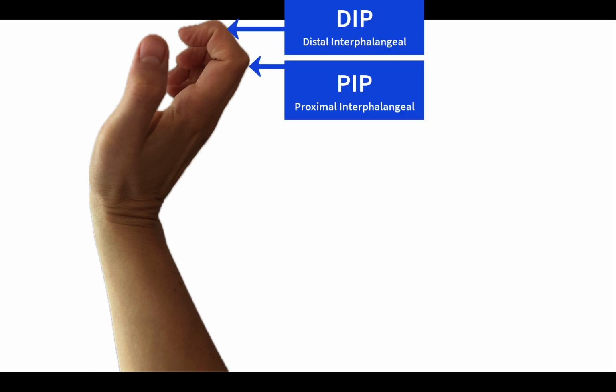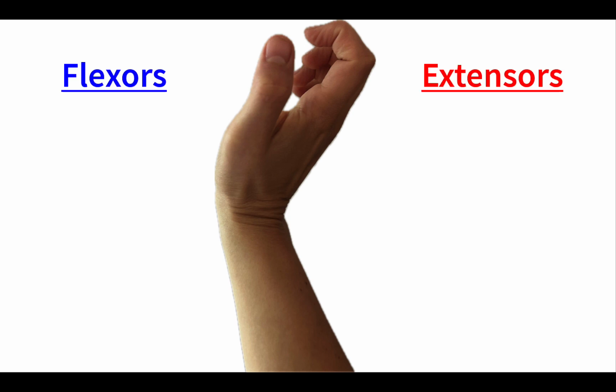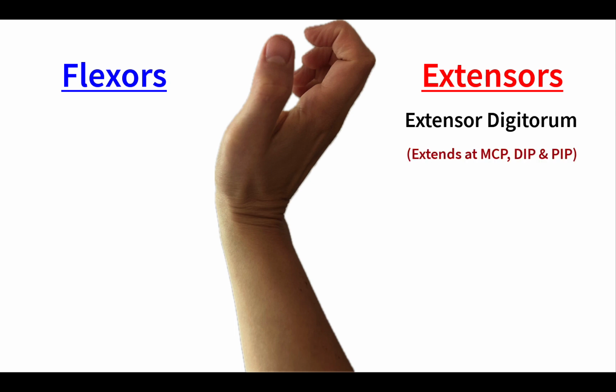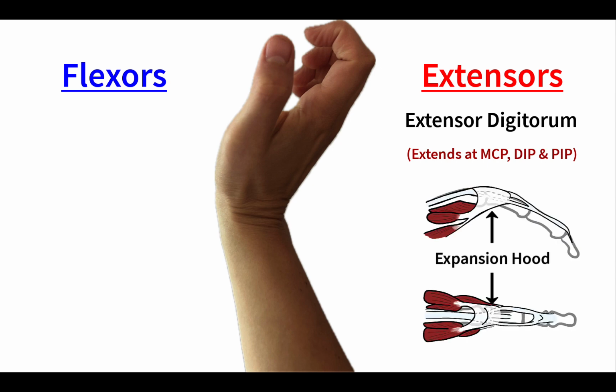But at the proximal and distal interphalangeal joints, we end up in a flexed position, and we're flexed at different degrees. Now, we can probably both agree that 60 and 50% are not that different function-wise, so we need to consider more factors. We need to consider the number of muscles that do these actions, and by these actions, I mean extension and flexion of the digits at the DIP and PIP joints. We only have one extensor digitorum. That extends at all the MCP, PIP, and DIP joints. This is because of a structure on the dorsal aspect of the digits called the expansion hood that the extensor digitorum blends into and spans all of these joints.